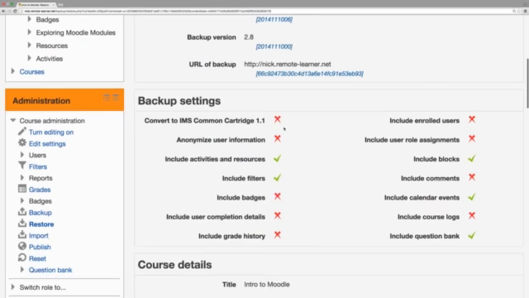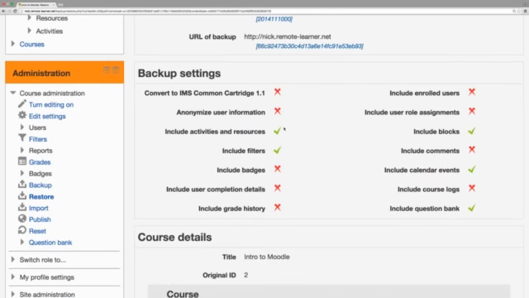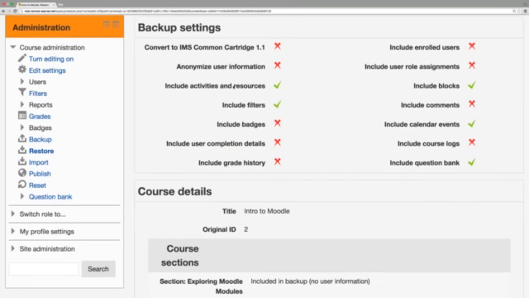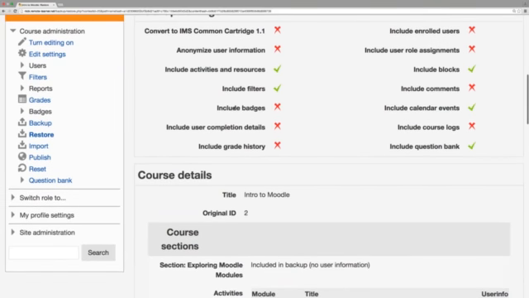In addition to troubleshooting some restores, Moodle's included the same settings that were included in the backup in here as well, so we know what criteria was used to generate this zip file. This can be very important when troubleshooting, so in this case I know when I'm looking at the zip file it only includes the course. It does not include the actual restore details, the user data details.